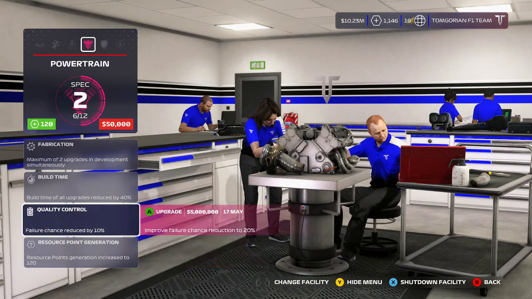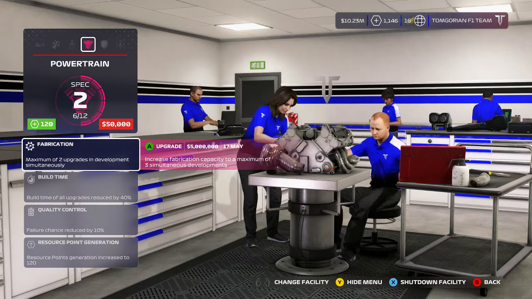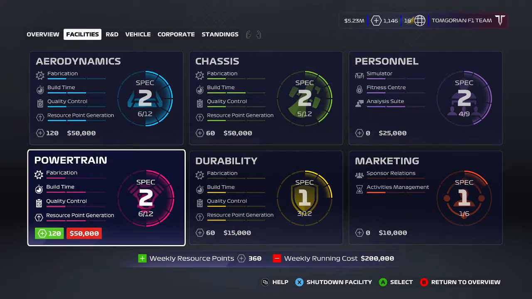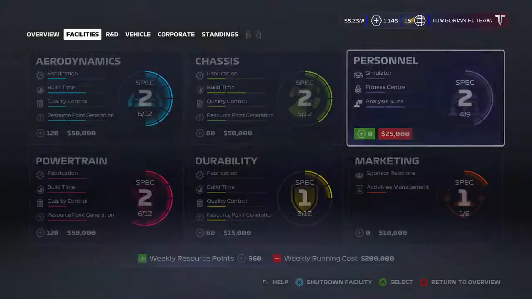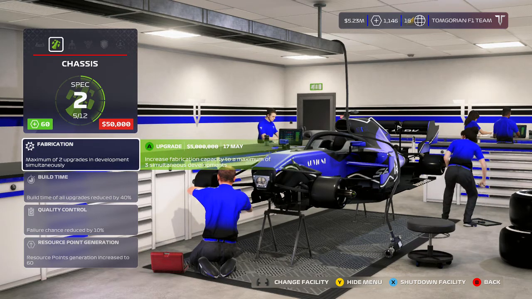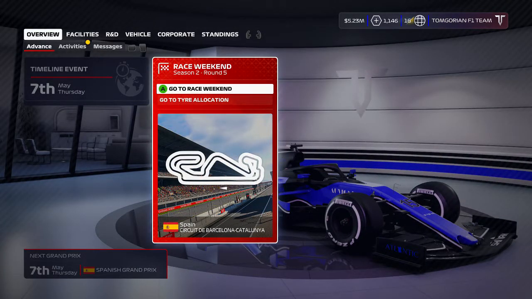To start off, we're going to actually upgrade the powertrain. I noticed that we've literally fallen off since the beginning of the season when it came to the powertrain. We were the fourth best team when it came to the powertrain, but we've dropped off now and we're back to where we were last season. So we decided to put some upgrades onto the powertrain, and also we're thinking about doing some work on the simulator.